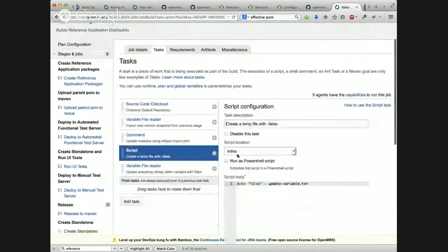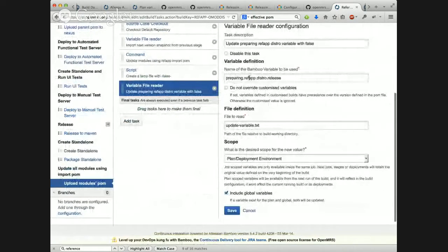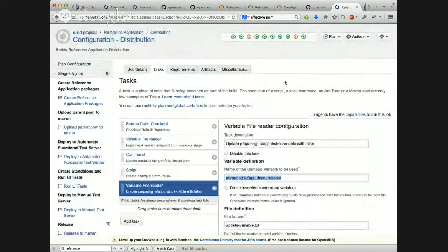And as the last step, do you remember that variable where we say, should you put the snapshot or the next or the release version on the reference application after you release a module? I'm just making sure it's set to false by the end of the release, so you do not have to remember to set it to false. Anything you want to comment, Doris?